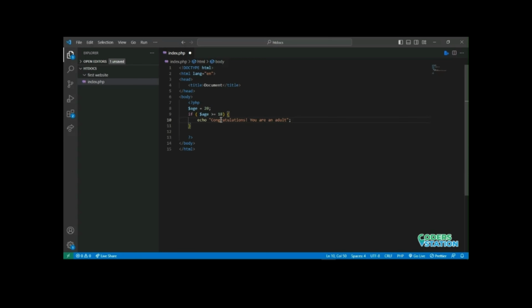So as you can see, this is the if statement. Here we have if and one condition. If it's satisfied, then this code will be executed. That is the echo: Congratulations, you are an adult will be printed.